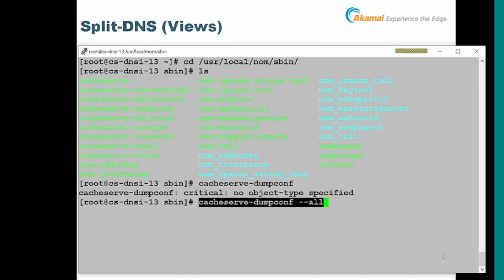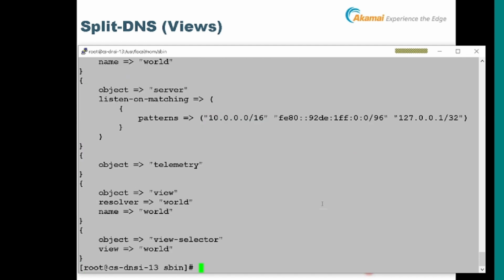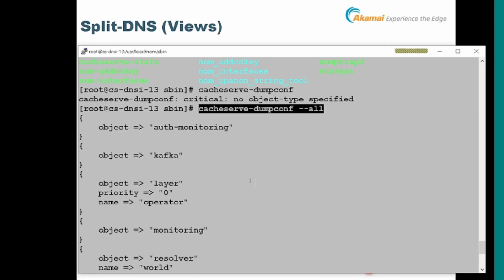So similar to a named.conf file where I have everything in one place and I can see the configuration. authserve doesn't offer that capability. Things are stored in various databases for efficiency purposes, but this CACHESERVE dump conf with the all modifier gives us a complete representation of all of the objects.